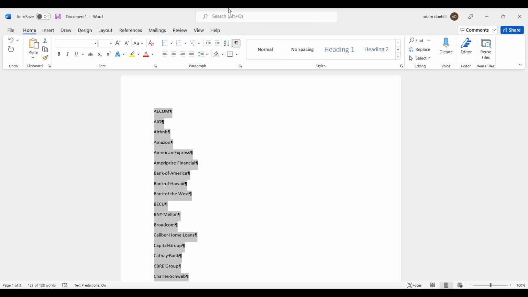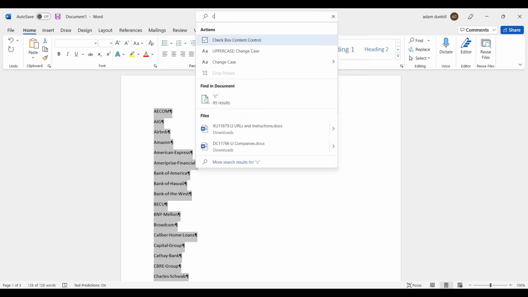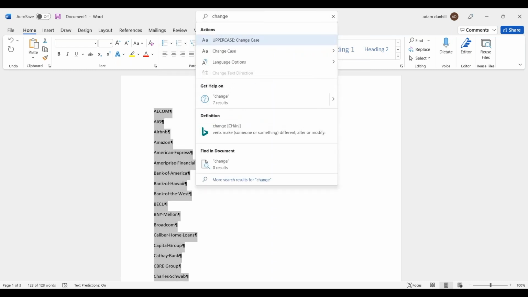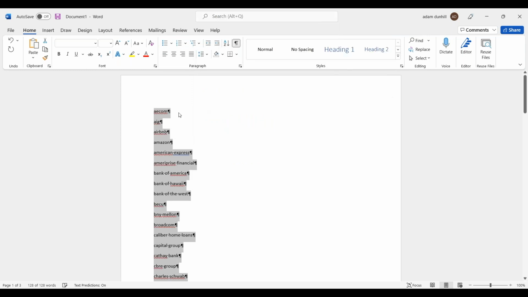We're going to highlight everything by pressing Control A on a PC. And then we are going to change the case. You want everything that you do in LinkedIn to be lowercase. So we're going to change the case to lowercase, and you can see everything goes to lowercase. And then we're going to put a little punctuation in there. That punctuation will help you copy and paste this into LinkedIn with some value and meaning.